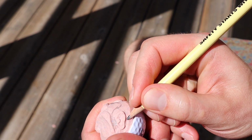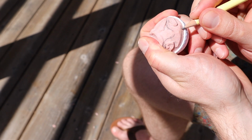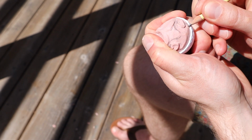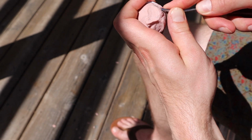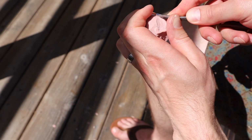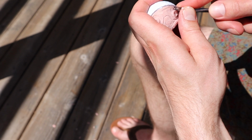And you can go from kind of the half bottom of the ear or halfway up the ear. And we'll just draw in the bottom of the hairline, just like that. I'm going to take a V gouge and just follow along that top line. Again along the bottom.